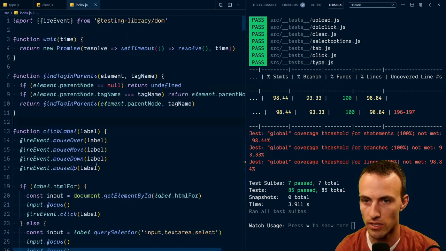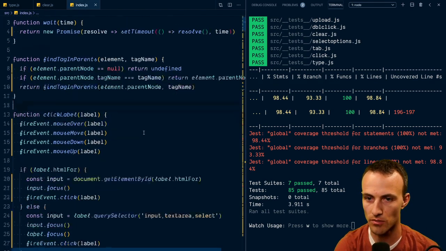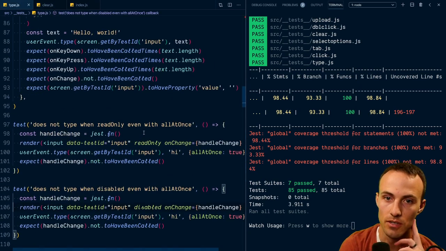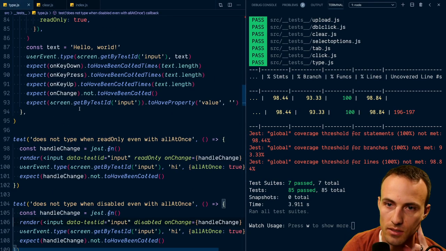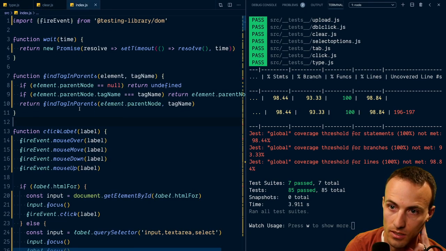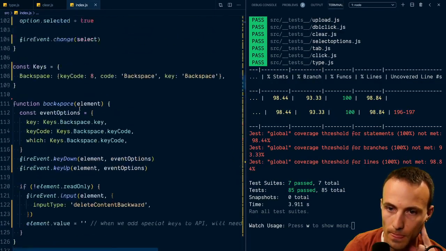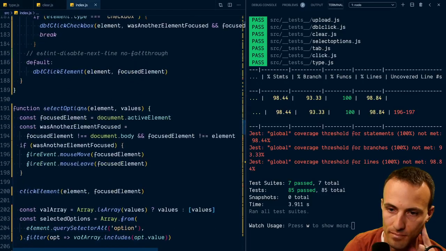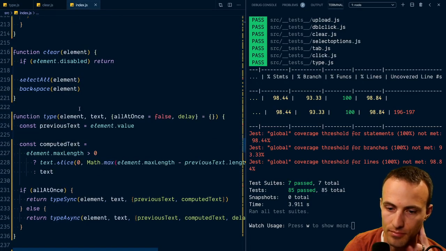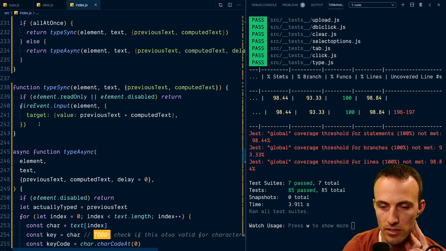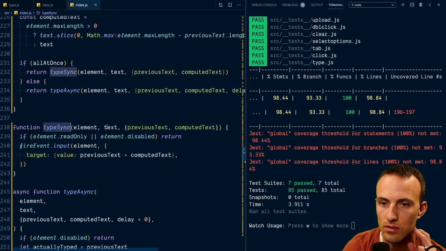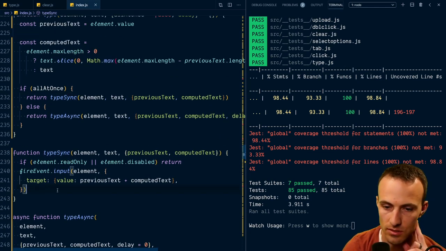Kind of added a new feature in here that I won't document, but maybe I should. Make type sync return a promise.